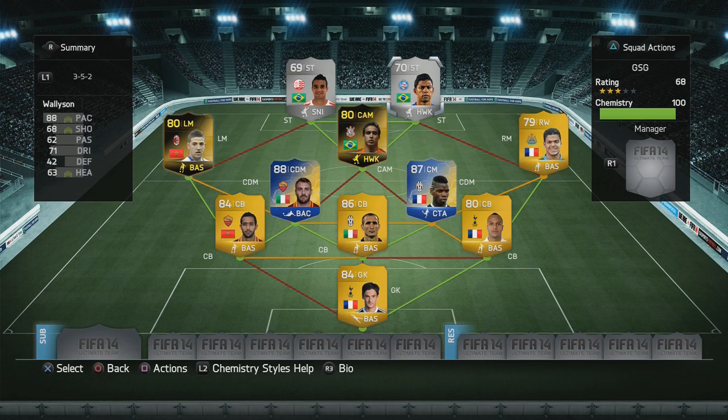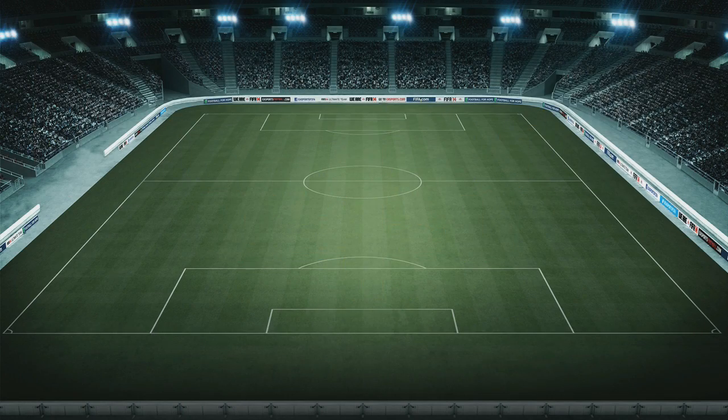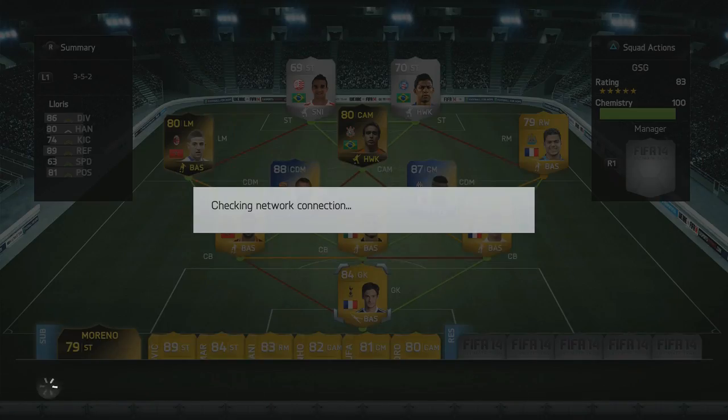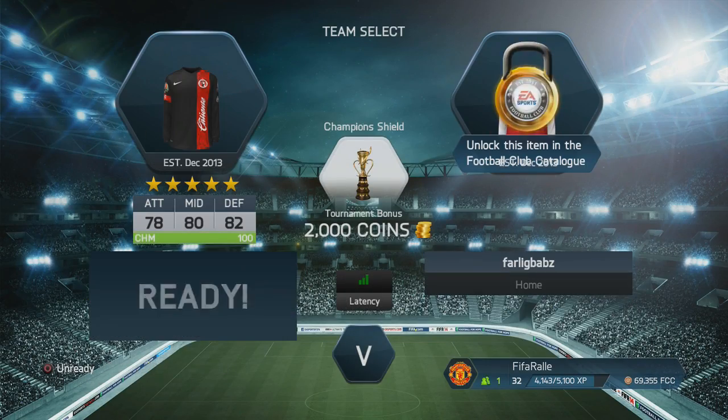Then we have Michael Lade and Wallison up on the top. They're quite fun to play with, of course, but might not be the best if we get matched up against some solid defenses, team of the season wise and stuff. They might struggle a little bit, but we'll see how it goes. At least we go into the championship tournament. We head on into the final to give our squad a go.